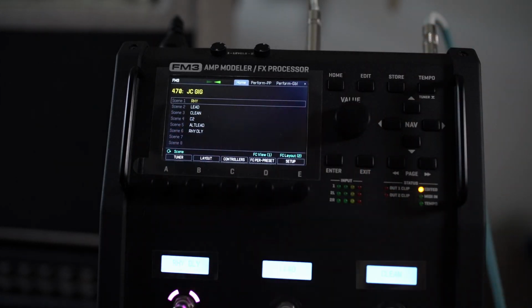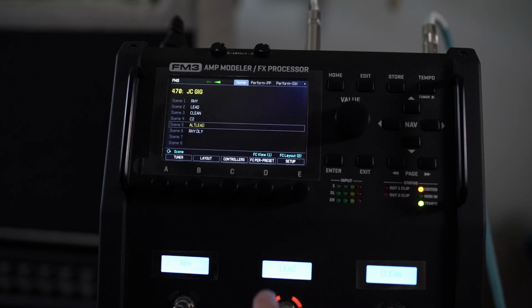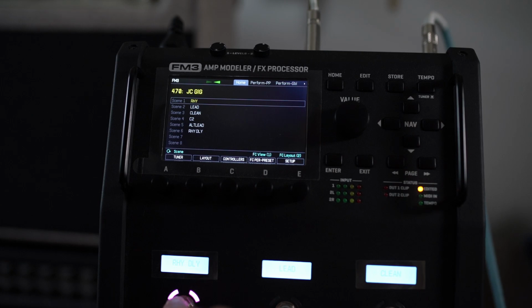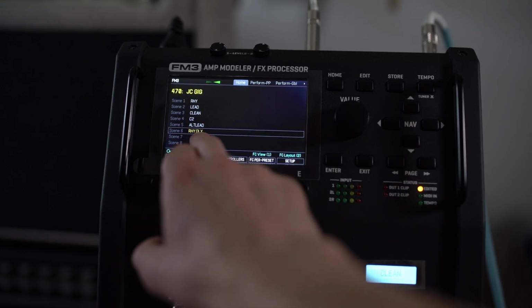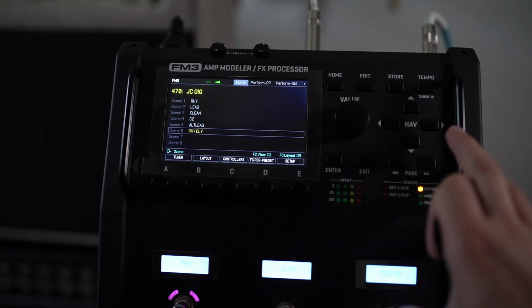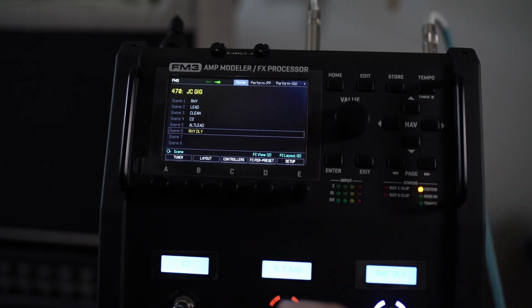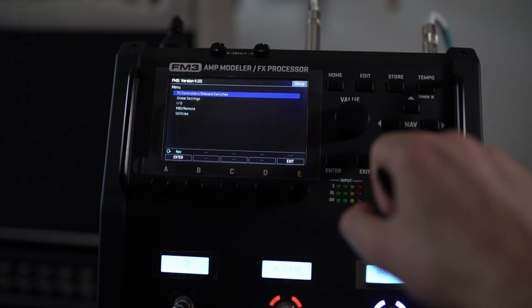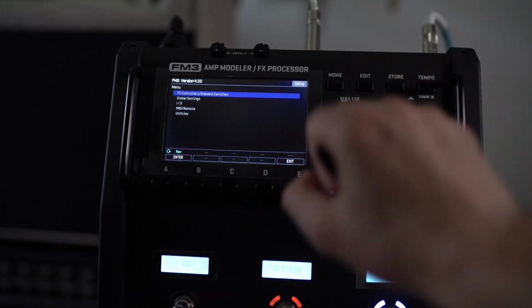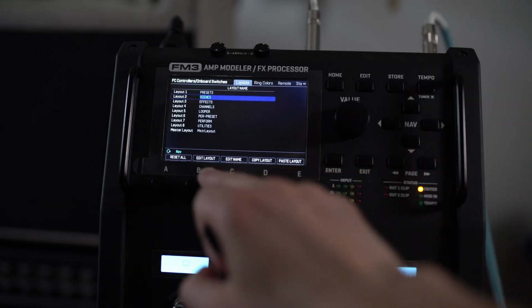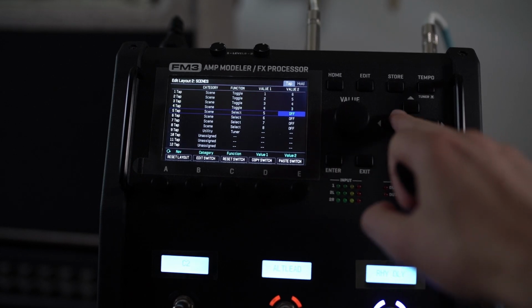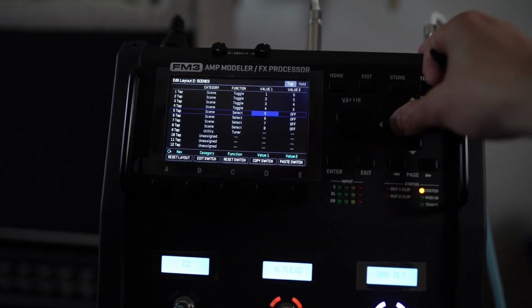So 5 is my alternate lead. If I press that one again, I get the alternate lead. And for rhythm, I've got scene 1 there, and scene 6 becomes rhythmic delay. The other thing you can do is go to your other layout page, enter again, go into edit layout again, and set up the other presets to do the same thing.